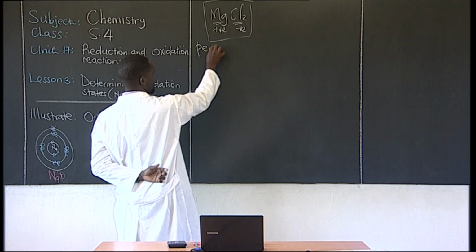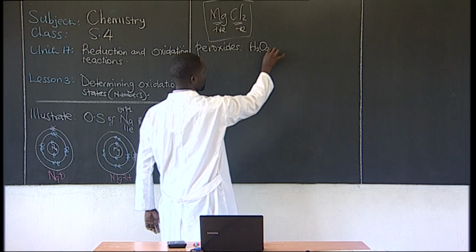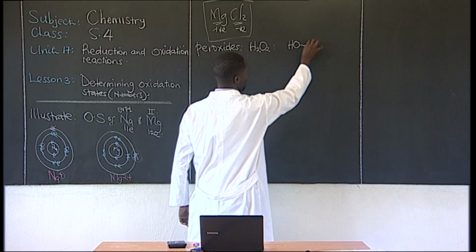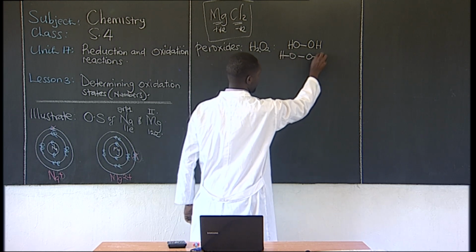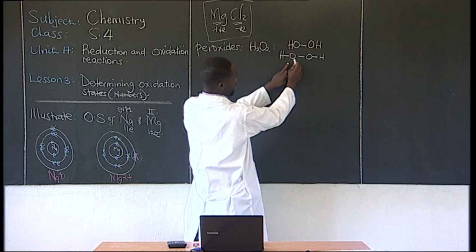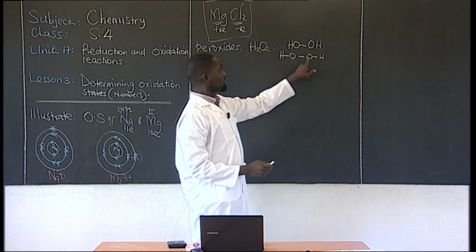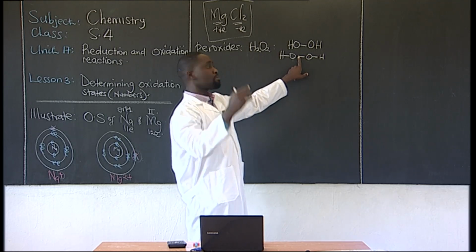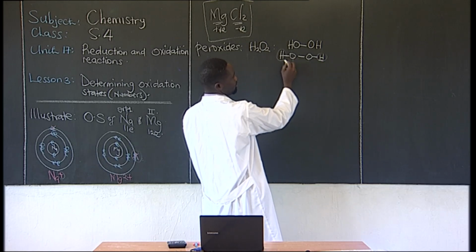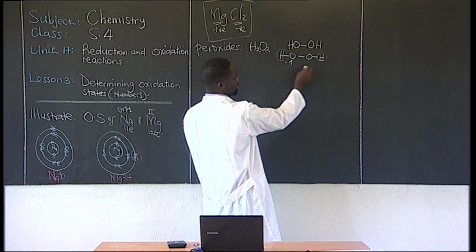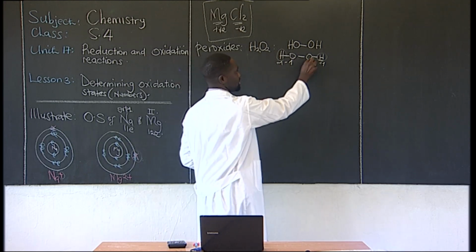Let's look at peroxides, if I can quickly illustrate that. H2O2. This is HOOH. H bonded to oxygen, oxygen, hydrogen. So you notice we have oxygen, oxygen, which are equal in electronegativities, so there will be no electron gained by one atom. But instead, each oxygen gains an electron from hydrogen. That's why it has -1. And of course, hydrogen will have a +1 and a +1. And this is a -1.